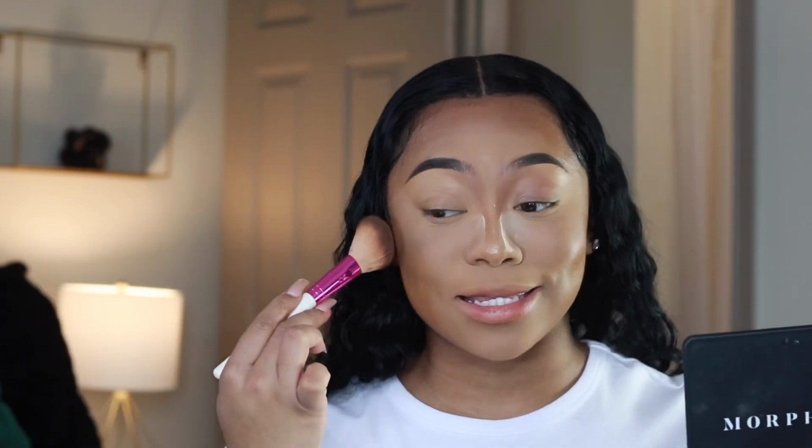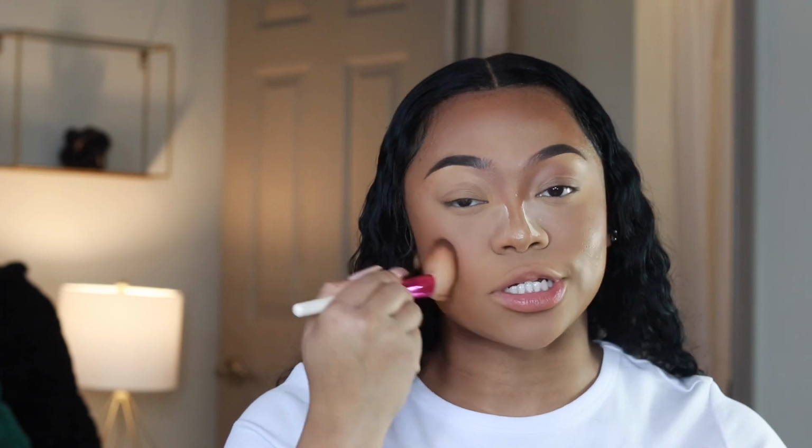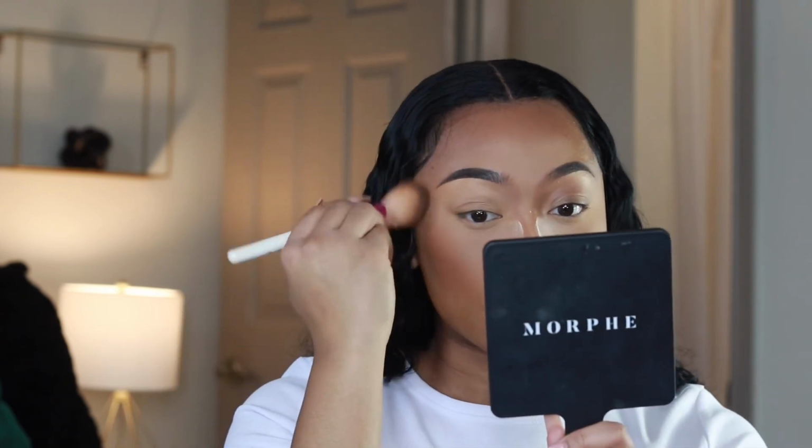I'm going to have to wet my hair some more because I hate when my hair is big, because my face is already big. I'm using the Ruby Kisses contour brush, highly recommend. I'm pretty sure there are a lot of better brushes out there. But this right here, if you're looking for something affordable, girl, try this brush out.